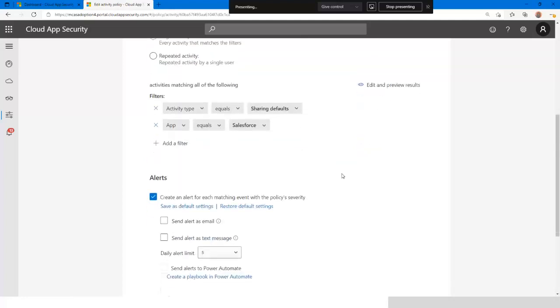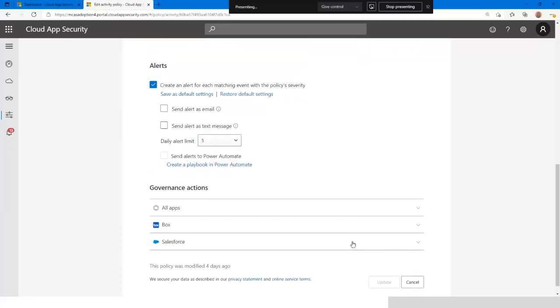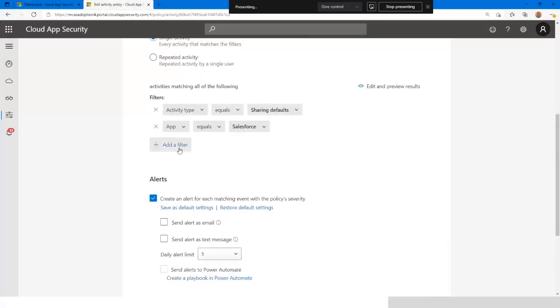When it happens, you can decide what will be triggered. It could be an email, it could be a text message. You could even send an action to Power Automate if you please. And you can add more filters, for example, if you want to say, if this does not happen from a certain admin user.